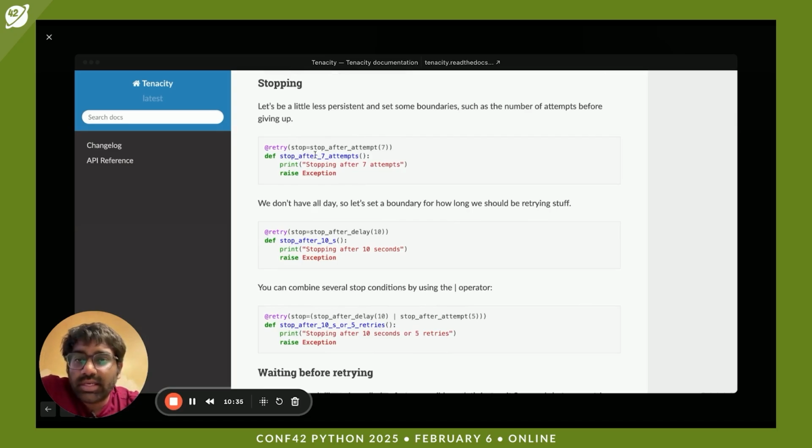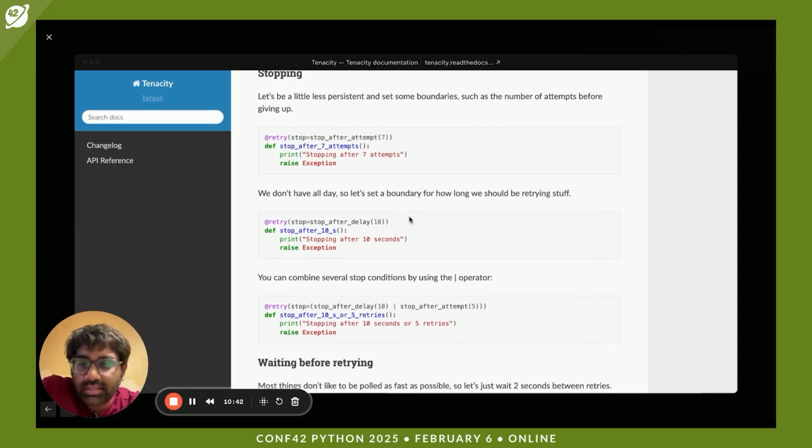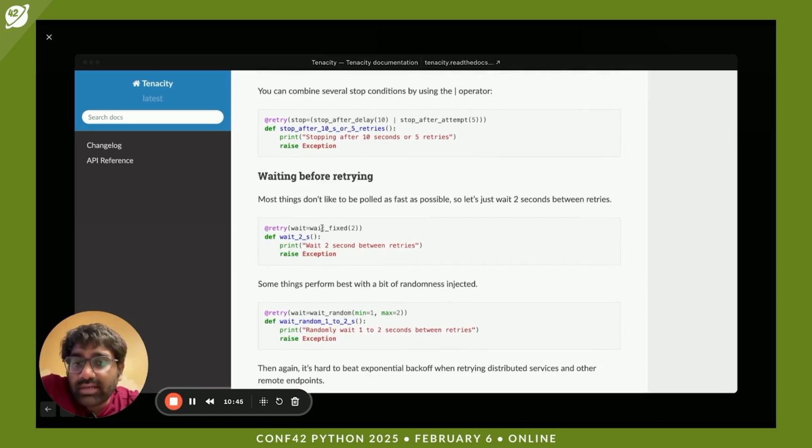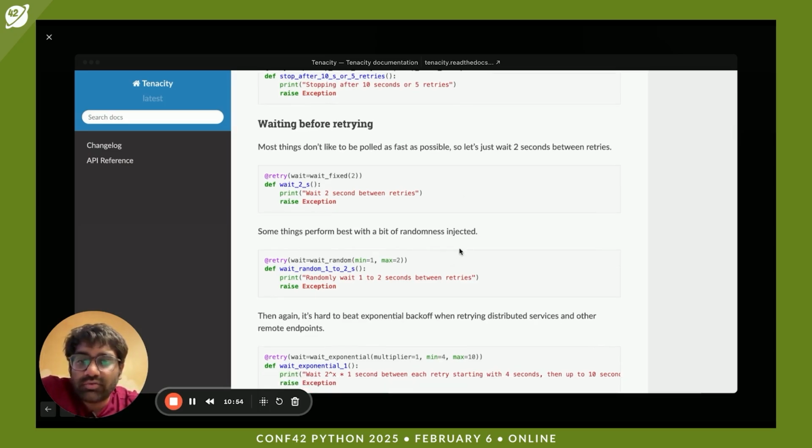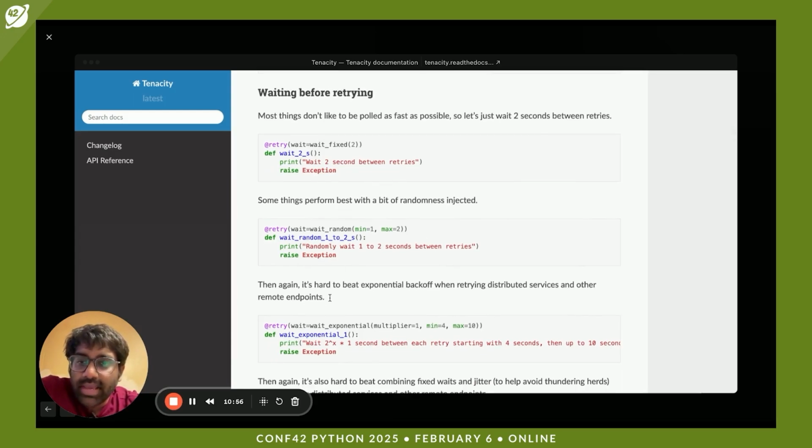You can give it stopping conditions, where you want to stop after 3 retries, or you want to stop after 10 seconds of retrying. You can add a wait time before every retry. You can add a fixed wait time. You can add a random wait time. All these different kinds of behaviors can be added using this library with a few lines of code. So if you are working in Python, this is our choice, and it has been working very well for us in production. We have been using it for a very long time, so I would recommend this.